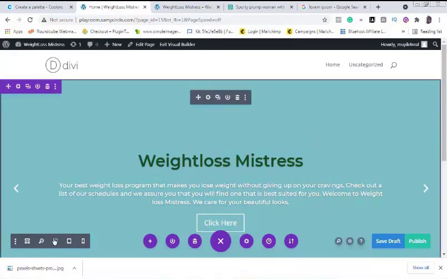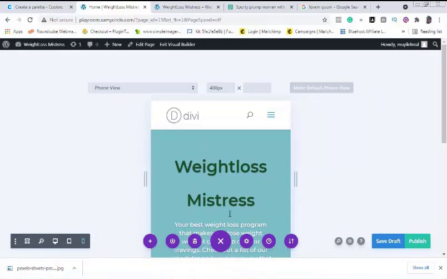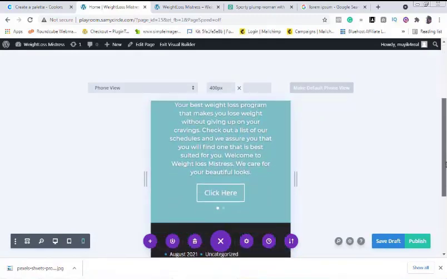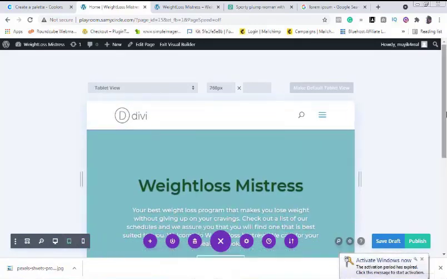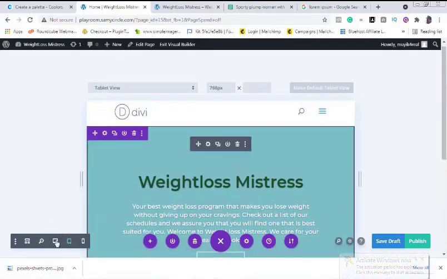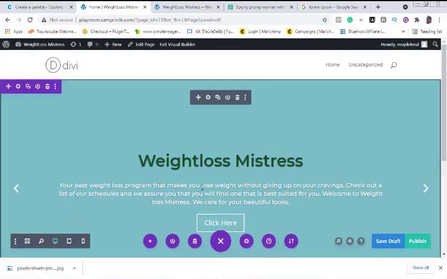So let's see how our design looks on a phone so far. And then tablet, and back to desktop. So back to our module settings.